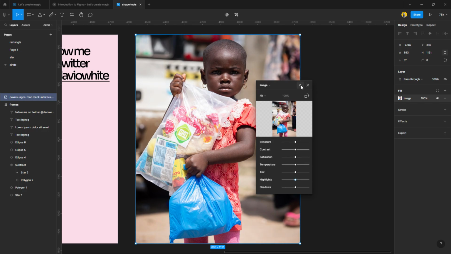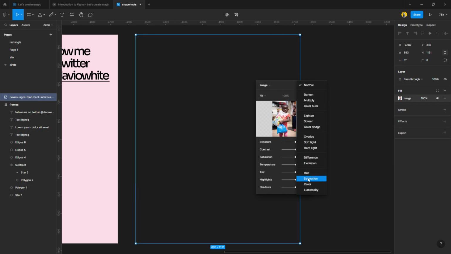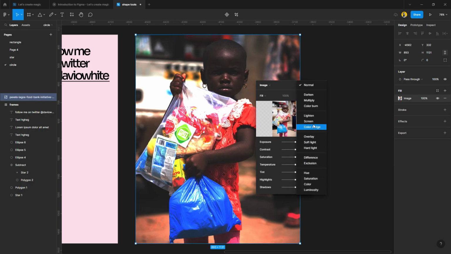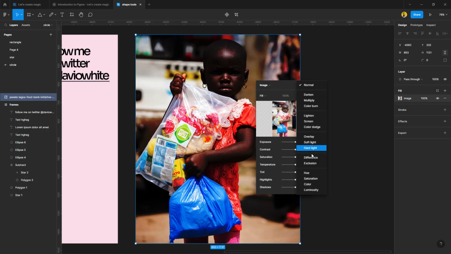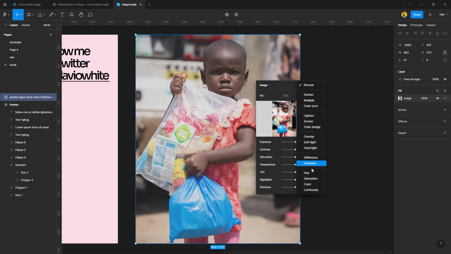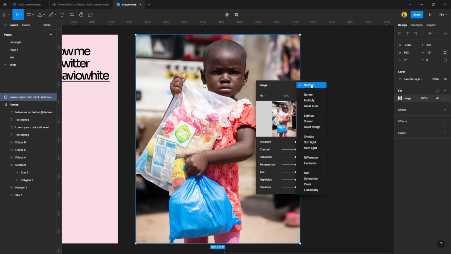Hopefully in the future we'll get to see more tools. And now we have the blend mode, and this happens in real time. So by moving it, you can see how it works in real time, just like in other software. Before, you would have to click to see how it looks before applying that particular blend mode. So this way you can be able to do this.